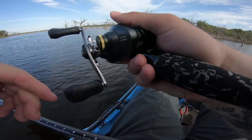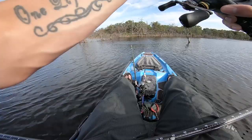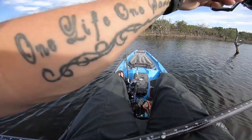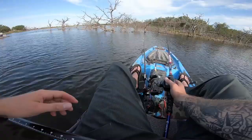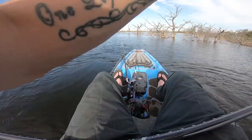Oh, another one. Oh, this one's turning the kayak. This one's turning the old yak. Oh, yeah. There's some fish out here. This one's sideswiped it. It seems a lot bigger than what it really is. There probably is another one in there. This one's fighting like crazy, though. Oh, and he popped off. Love the kayak. Couldn't keep enough pressure, so he decided to just bloop, bloop. I don't actually think it was in his mouth, though.